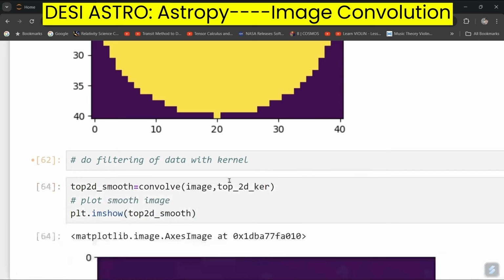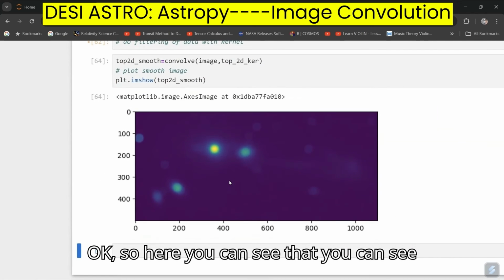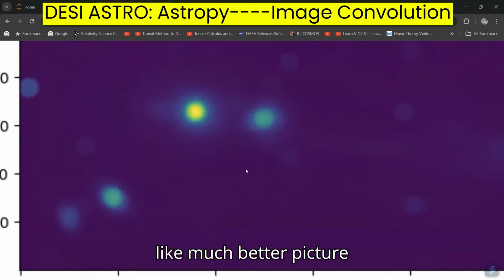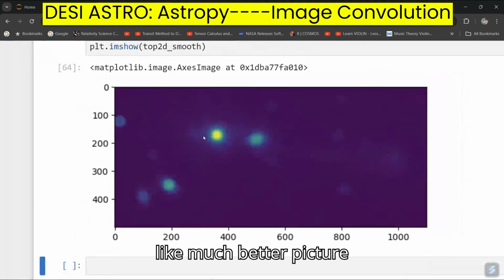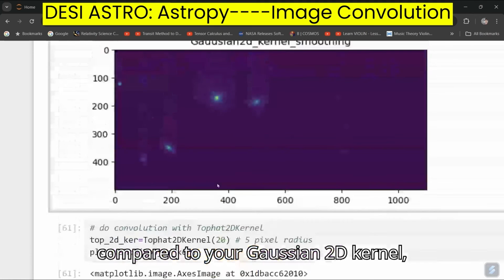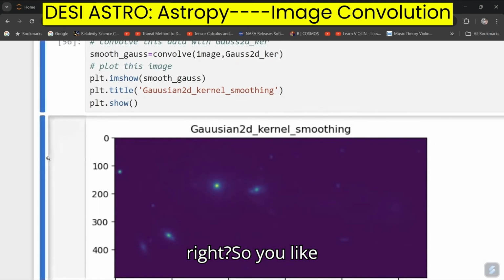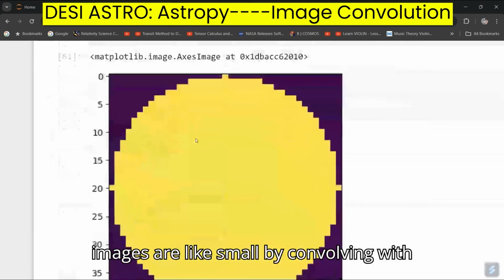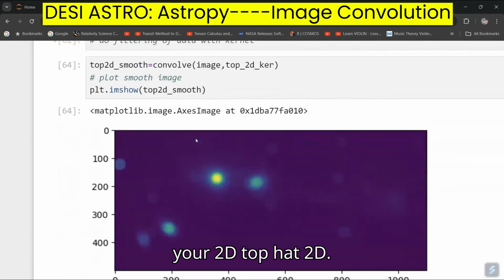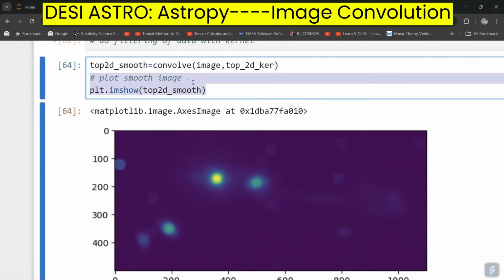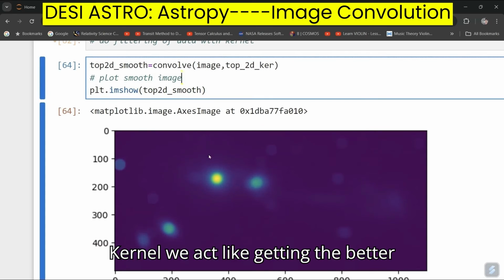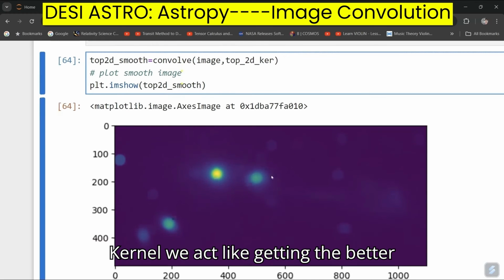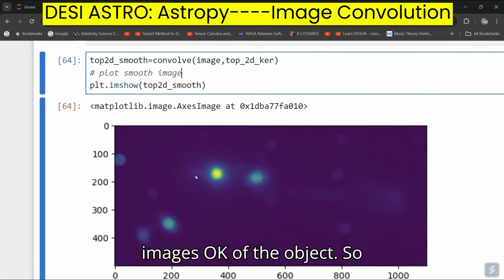Run it. Here you can see a much better picture compared to your Gaussian 2D kernel, right? Here the images are small. By convolving with your top hat 2D kernel, we are getting better images of the object.